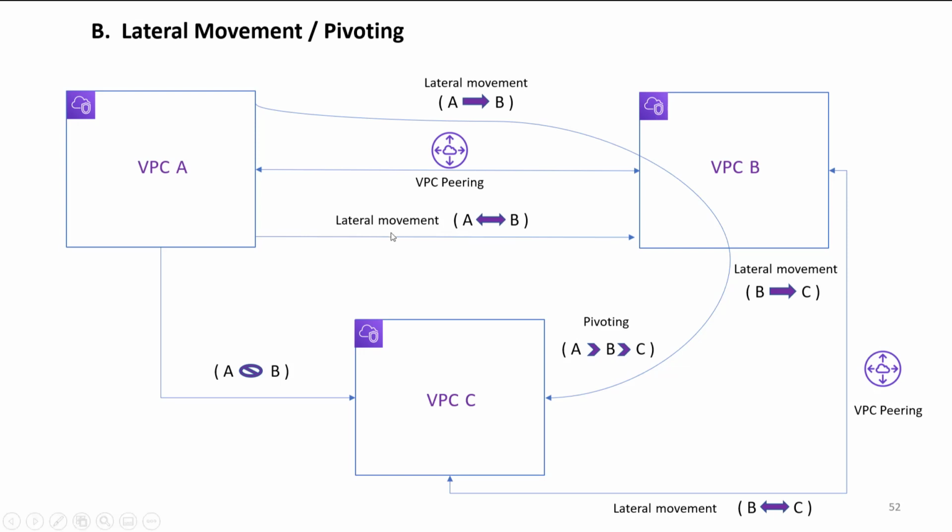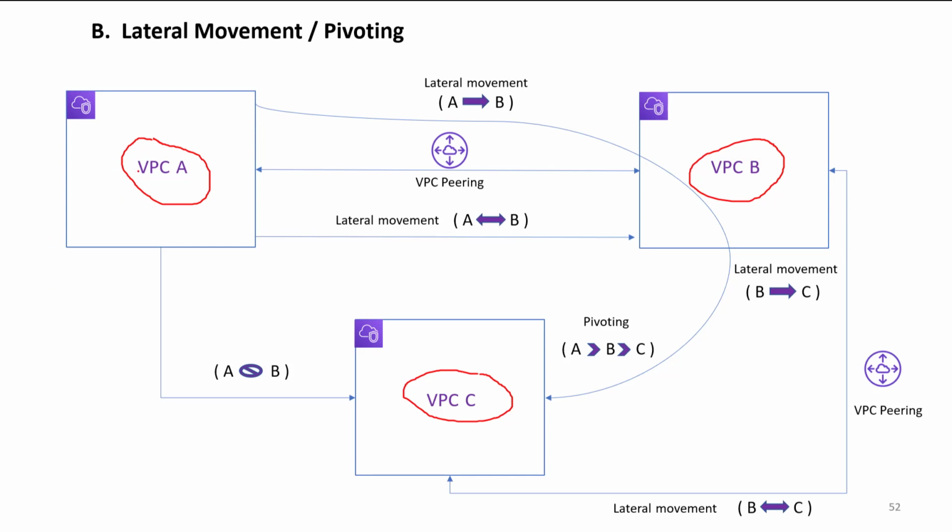You can see in this diagram we have three VPCs: this is VPC 1, this is VPC 2, and this is VPC 3. We already discussed that a VPC is a virtual private cloud, which means it's an isolated network. So we can't access anything in VPC A from VPC B or VPC C. Whatever resources or instances are in VPC A can only be accessed within VPC A.